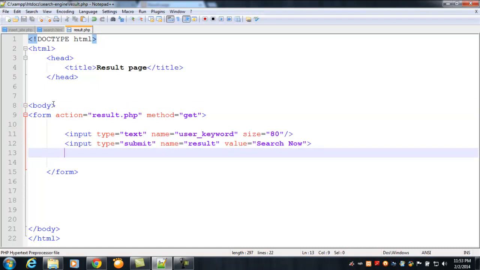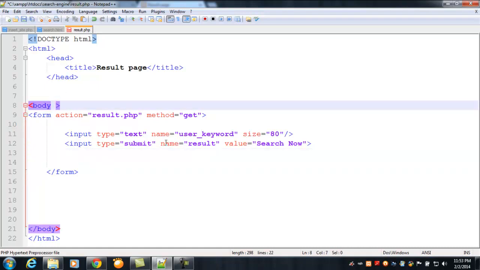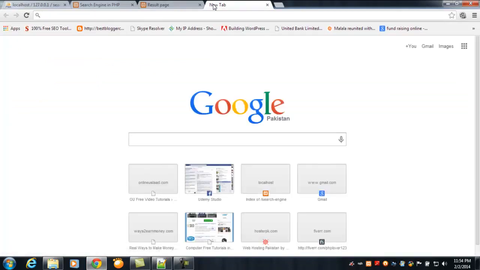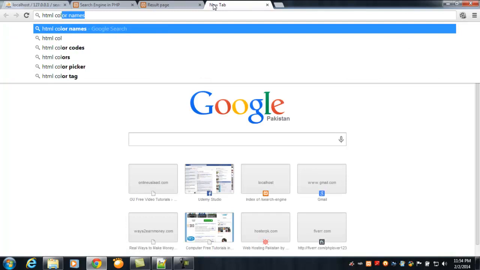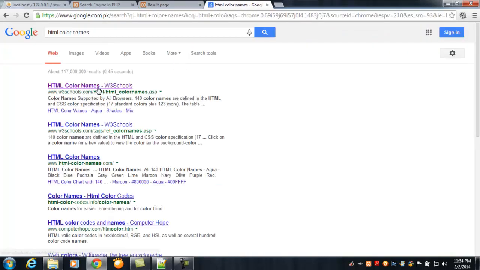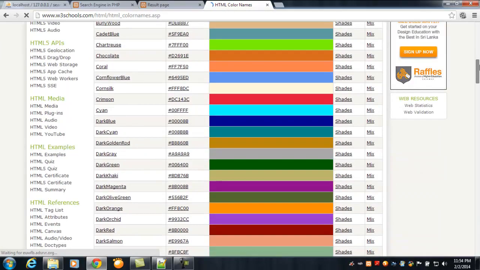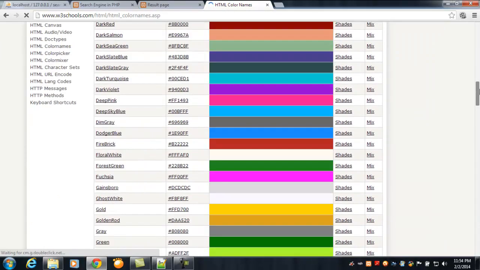Now come over here to the body and add a bgcolor equal to a color. Go to W3Schools, write in Google HTML color names, and open the W3Schools color page where you can find various colors for using in your web projects.